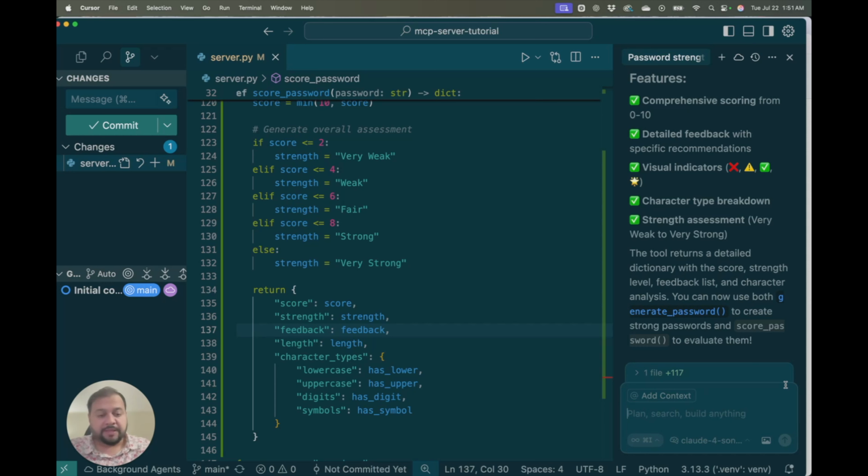So we'll just prompt AI saying, create a new branch and commit changes.